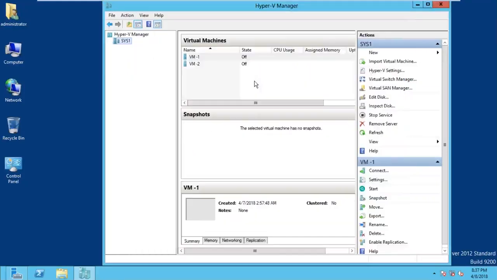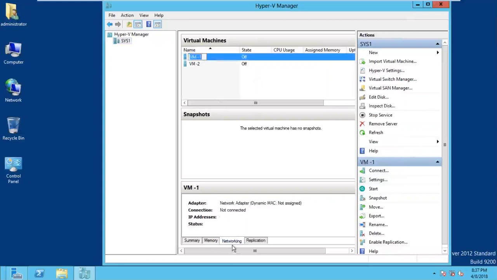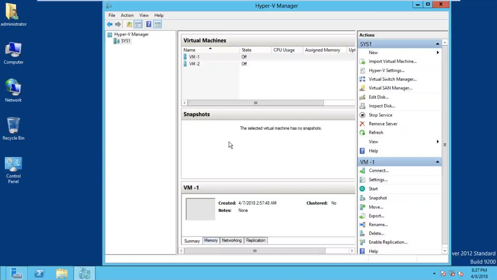Now we have two virtual machines here, but right now this virtual machine is not connected. You can see system virtual machine 1 is not connected. I want to connect this virtual machine 1, and the same method applies for virtual machine 2 and virtual machine 3. Example, I have 10 virtual machines and I want to connect all of them to the network. How many switches do I have to create? Only one is enough. But we have to connect all these virtual machines. Once the switch is created, it's not going to plug in; the machine is not going to connect to your switch automatically. We have to connect it physically.